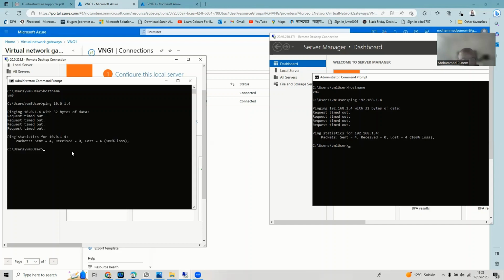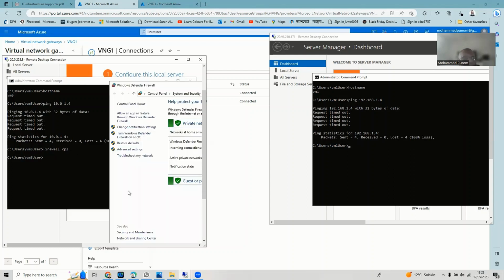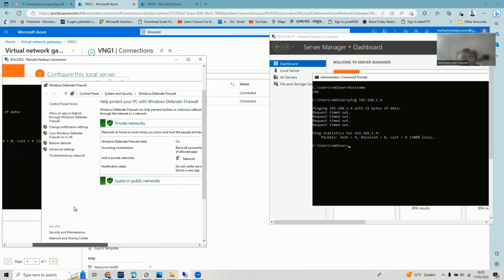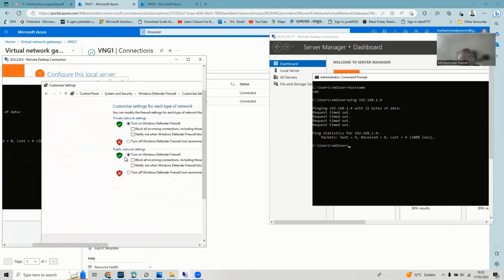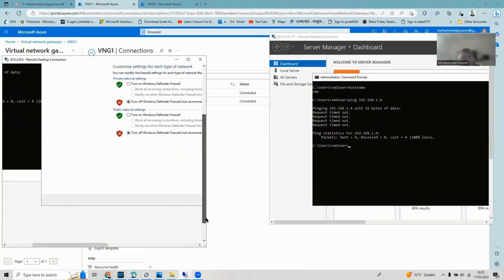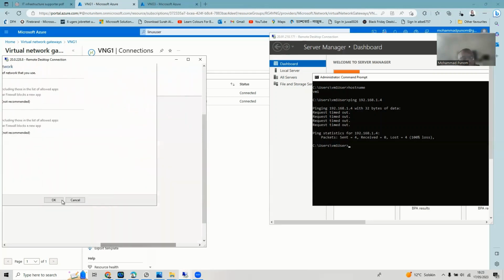To turn it off, like before, run firewall.cpl, and that will pop up here. Turn off Windows Defender, turn it off for private and public, both, and then OK.